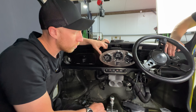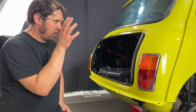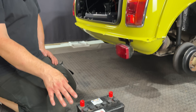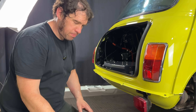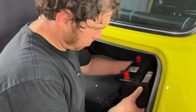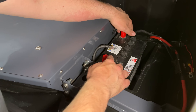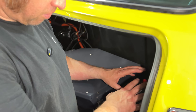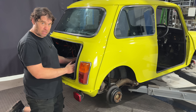Now that the interior and all the HV is in place, it's down to the low voltage battery. Every conversion still uses a 12 volt battery — it's a simple lead acid battery — and it still powers all the internal electrics. It goes into the original place on the mini with your positive at the front and your negative at the rear. We'll get that in place, get the connectors on, get all the loom wired up, and we're another step closer to getting this thing moving.